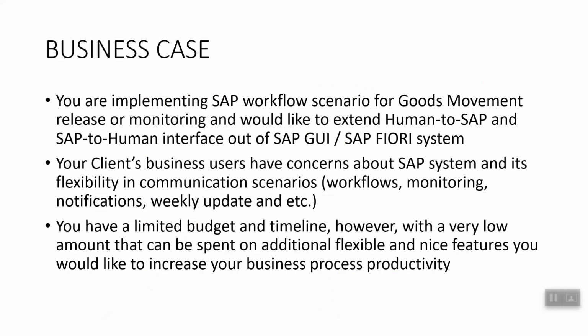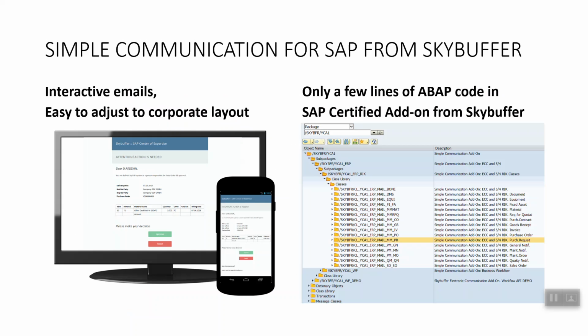This business case is for you if you are implementing an SAP workflow scenario for goods movement, release, or monitoring and would like to extend human to SAP and SAP to human intercommunication. If your client's business users are concerned about the flexibility of the SAP system in communication scenarios, and if you have a limited budget and timeline but still would like to increase your business process productivity. Our solution is ready to provide you with interactive emails which are easy to adjust to any corporate layout, and you are going to use only a few lines of ABAP code in the Skybuffer Simple Communication add-on.